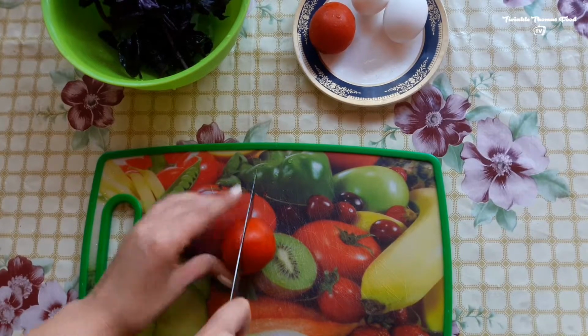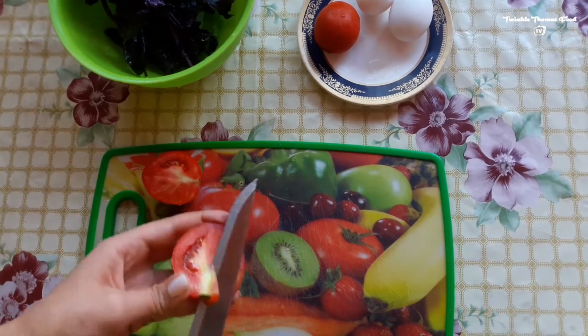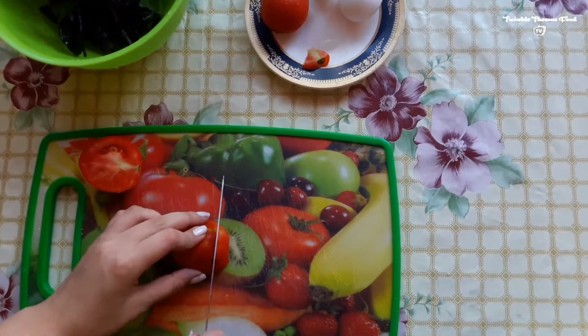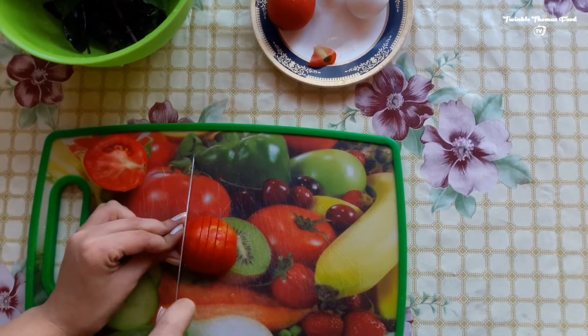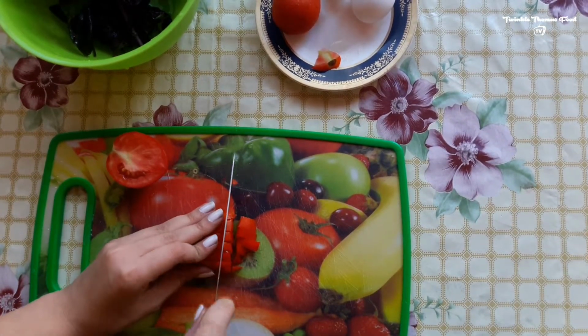Today we're going to make some breakfast omelets, and for that we need eggs, of course, tomatoes, and basil leaves. For the beginning, all that you need to do is start with cutting down the tomatoes into some very small pieces, like as you see in the video.